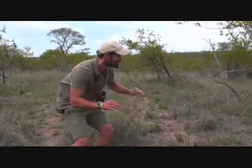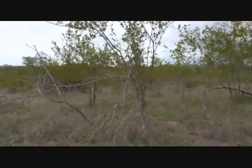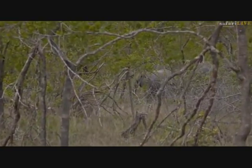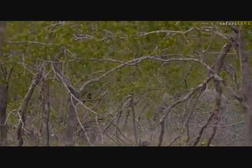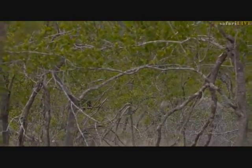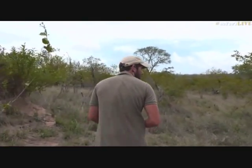We are doing our best to get you guys some views of them, but like I said, we really don't want to let these elephants know we're here and ruin their day and give them a fright, so we are going to take our time. Let's see though if we can't snipe you a little view over here. That's better. There we go. There you can see one of the youngsters, another slightly larger one to the right of it. But tricky conditions for now. We are definitely going to keep with this herd and keep looping ahead until we hopefully get you some better views. Come along. Watch your step as you go.